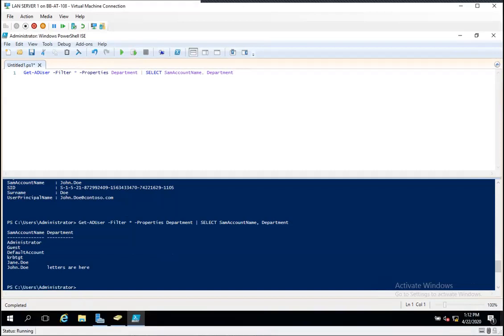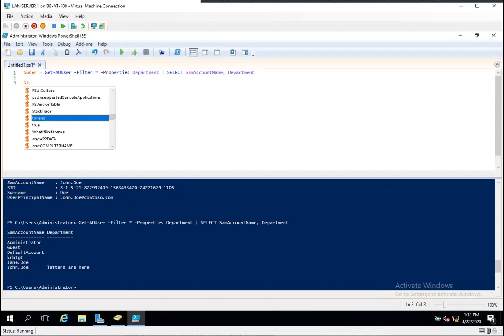So I'm going to store this information into a variable so that I can feed it into a loop and check every user account that's returned by this command, and have PowerShell look in the department field and determine is there something there or not. So you create a variable with the $ sign and a name. One thing about variable names, it can't be something that's already in the system.